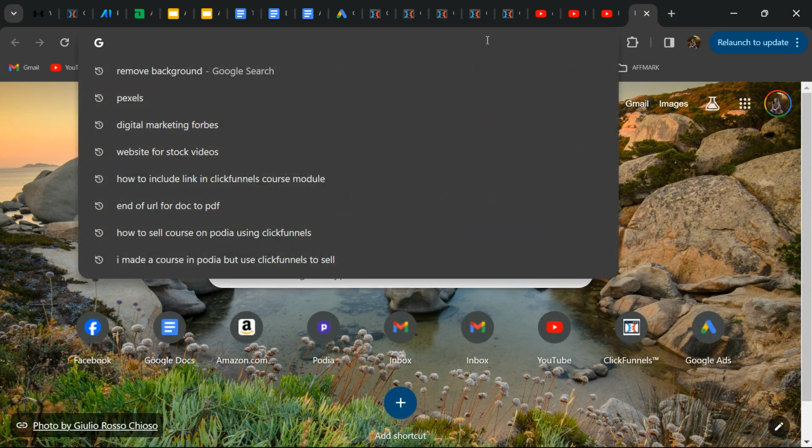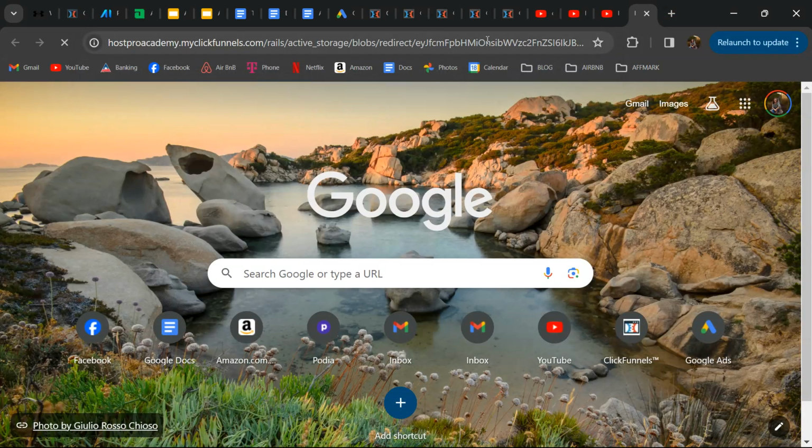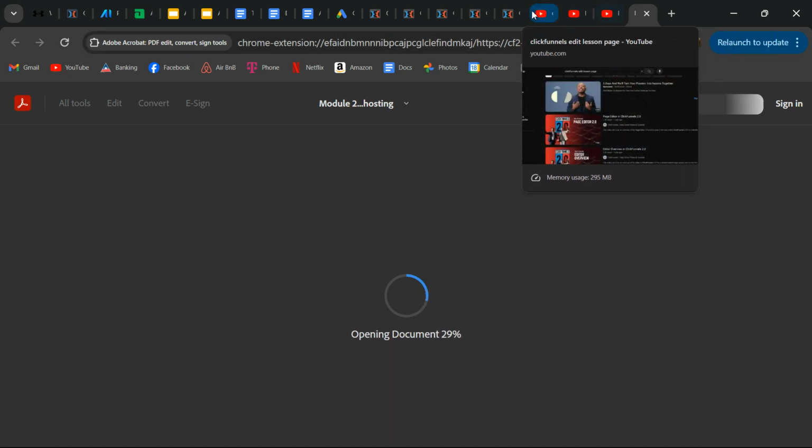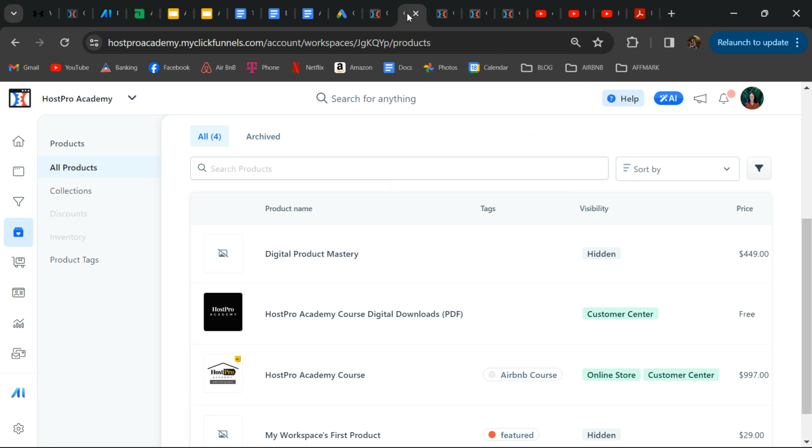Let me go over here and open it, and just make sure it's working. We're going to open it in a separate window, and it usually takes a minute, but you should see the document open up. Okay, well, you can tell it's working, but like I said, it usually takes a minute to open up, so I'm not going to mess with that. All right, so let me try to think of where I was at. Like I said, this was just a workaround that I had to do.